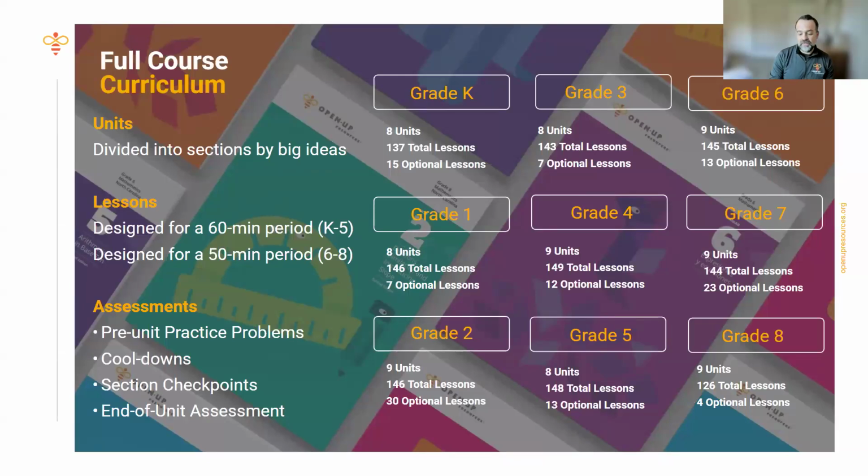Something to know about the number of units. You'll see there's a range from 8 to 9. The last unit in every grade level is called Putting It All Together. In those units, you won't be teaching and your students won't be learning new standards and new concepts. It's really an opportunity, as the name implies, to put it all together and make those smaller stories into one large combined story, just to make sense of everything they learned, to synthesize it all, if you will, at the very end.